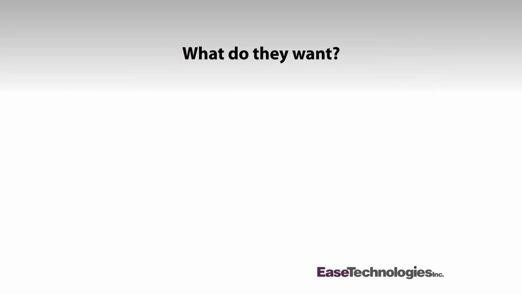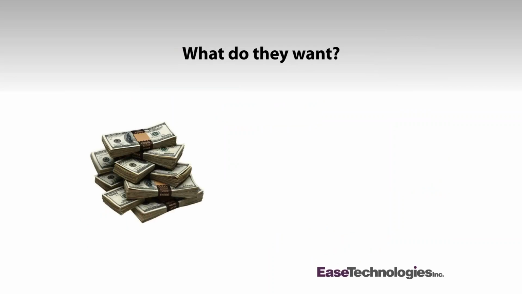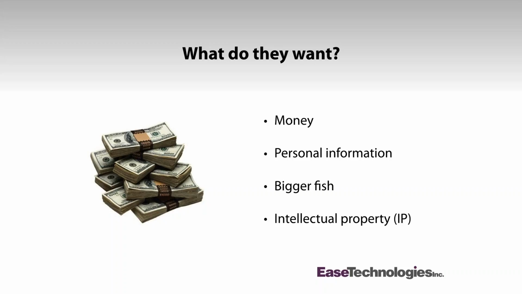So the first question everyone asked was, what are these cyber thieves looking for? The net is money. In most of the cases, they're trying to find a financial gain for themselves. And they do it in a couple different ways, and we'll discuss that. But obviously the first thing they're doing is finding a way to get money. Some of it's through personal information that they resell. Sometimes they're trying to get to a smaller organization that ultimately provides them access to a bigger organization, which I call bigger fish. And other types of attacks provide them intellectual property. Again, for most small and medium-sized businesses, that's not the case at all.